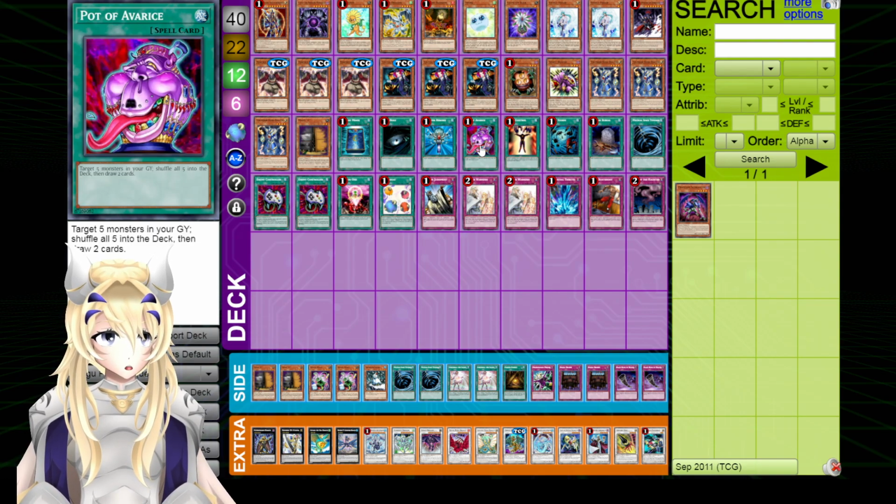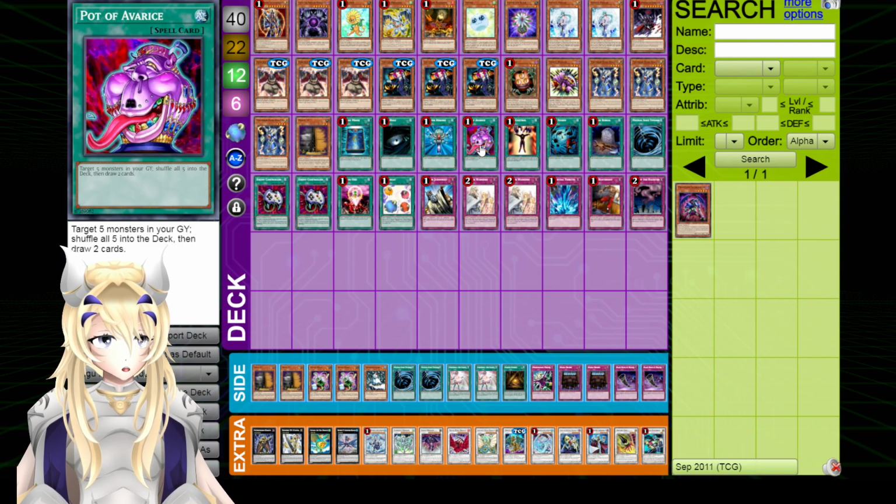Pot of Avarice is at 1. God bless. This card is powerful. This card is real powerful, man.